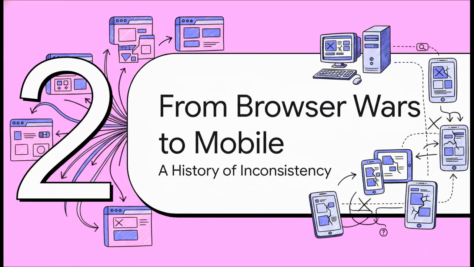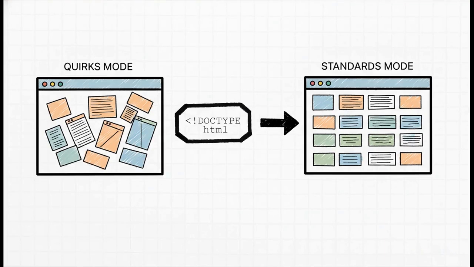And you know what? This is not a new problem. Not at all. Its roots go way back to the very beginning of the web. Okay, picture this. In the early days, it was the Wild West. Every browser interpreted the same website code in its own unique way. It was total chaos. So, as a sort of peace treaty, developers started putting this one simple line of code at the very top of every page. It was a message to the browser that said, hey, stop making up your own rules. Follow the shared rules. That's called standards mode. The alternative was quirks mode, which was, well, just as unpredictable as it sounds.